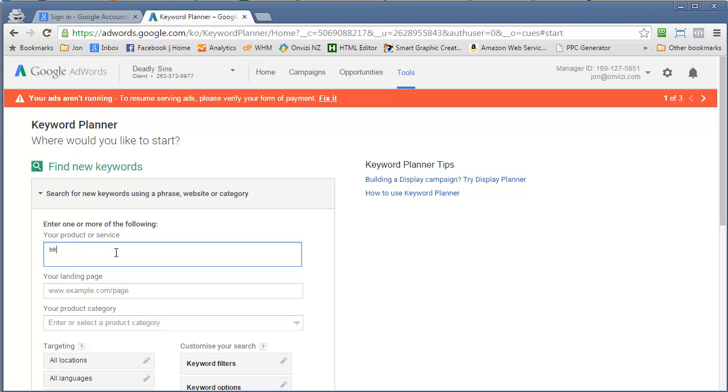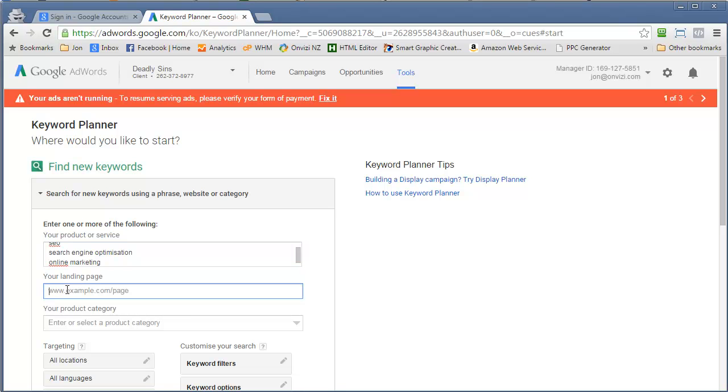So let's type SEO, on a separate line, search engine optimization, online marketing.